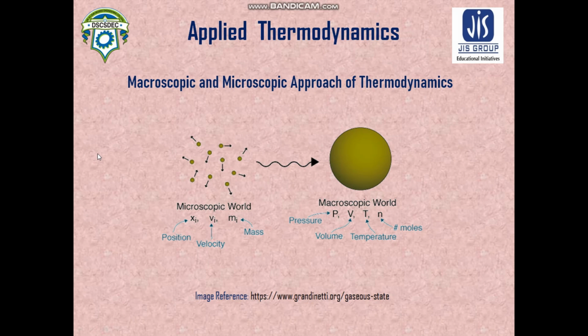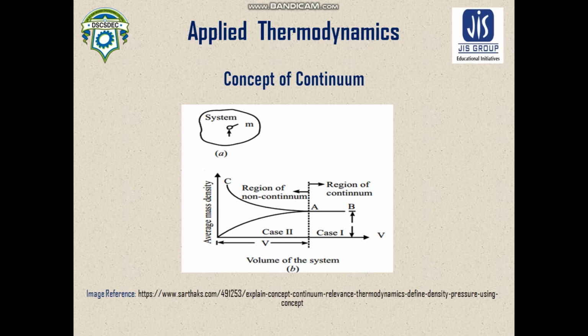Okay, the next part which we'll be discussing is called the concept of continuum. So let us consider that this is a certain point on a system. Let us allocate this point as A. Now this point A can't actually be a point, but it is so small that we're taking it as a point. You understand that any point in space will have some mass, and it will occupy some certain space. So let us not take this as a point, let us take a certain area, that will be easy to understand.